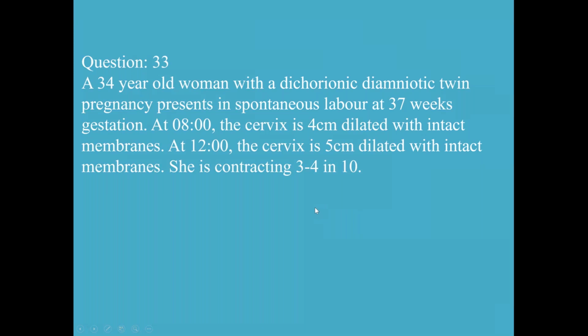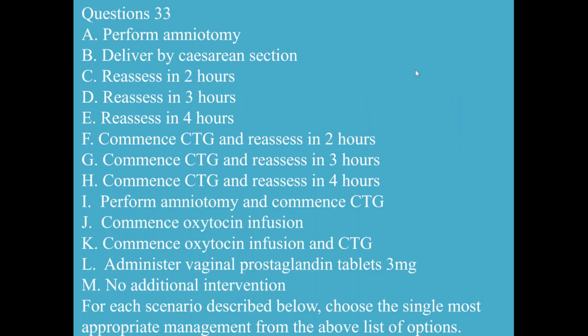Yes, 2 cm in 4 hours is normal. Less than 2 cm is abnormal. But this patient still had adequate contractions. Reassess after 2 hours: adequate contractions in active labor is a suspected delay. So Dr. Fatih, can you please guide us for this? Reassess after 4 hours. Dr. Fatih? Okay, sorry. Let me clarify this.